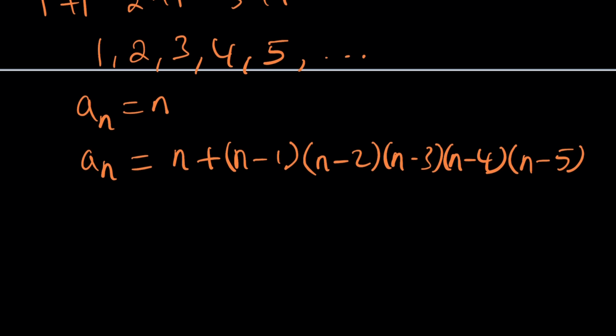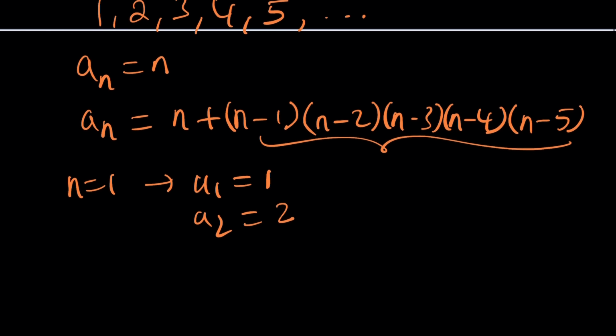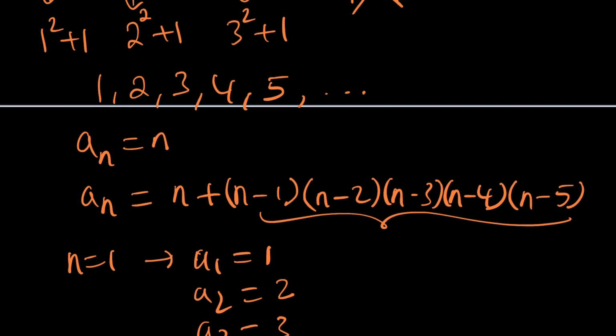Now, the reason why this works is because for n equals 1, we get a_1 equals 1, because everything here cancels out. You get the idea? For n equals 2, we get a_2 equals 2, a_3 equals 3, a_4 equals 4, a_5 equals 5. Unfortunately, it works. But what about a_6, right? Without knowing a_6, you can't tell. Because with a_6, we're going to get a completely different sequence. You get the idea? So there's a way to generate more and more sequences. But if you have something that's kind of less trivial than this one, let me know.